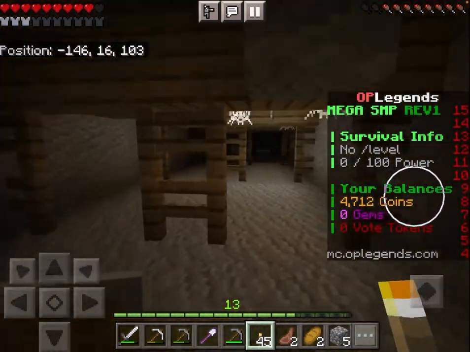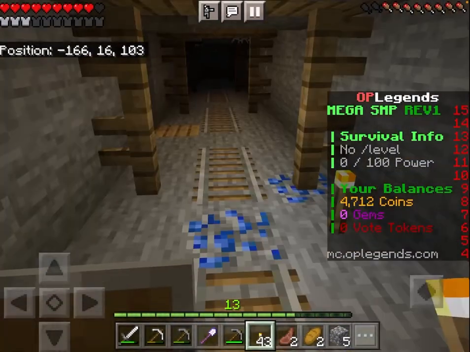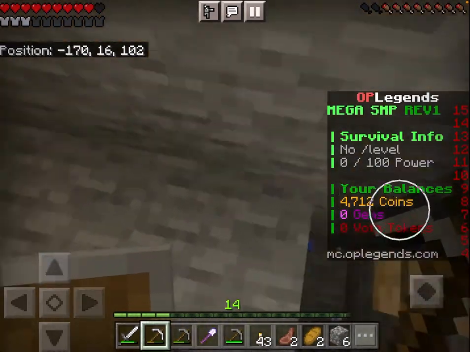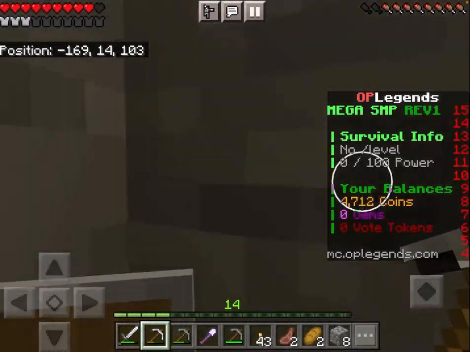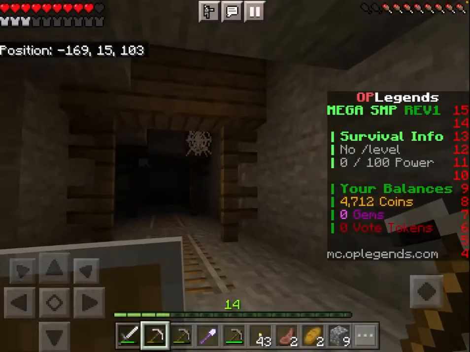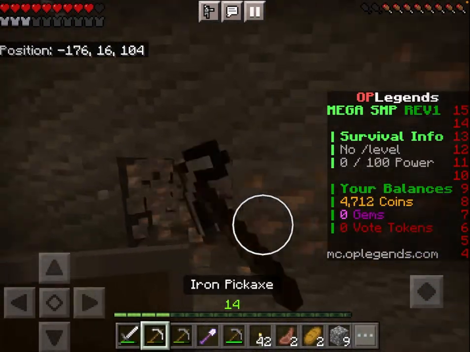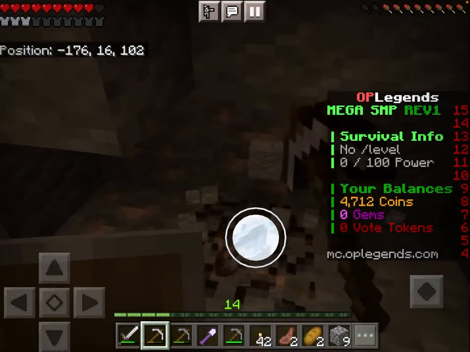Let's see if there's any other spawners nearby. Some cobwebs. Lapis, let's get that. I still have to find my first diamond, though. But at least I got a music disc. C14, okay. My favorite ones by far, other side, and then pig step. But in the series, I want to have every single music disc, and I gotta start somewhere, so yeah.